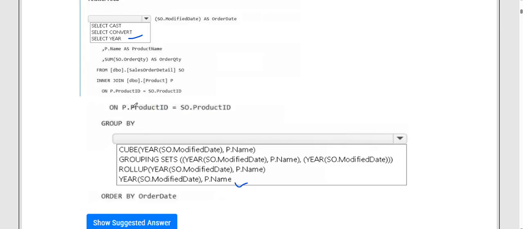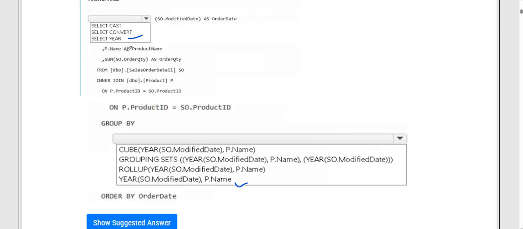So you can simply remember: select year from the SO modified column, and the years SO modified date. So here's the trick: if you remember the keywords, you can simply ace the exam.